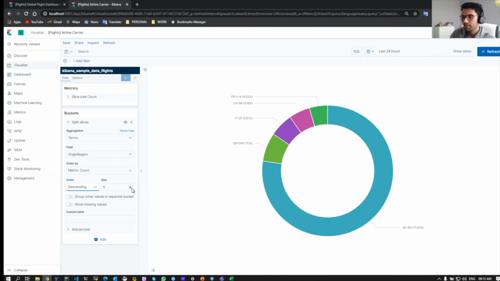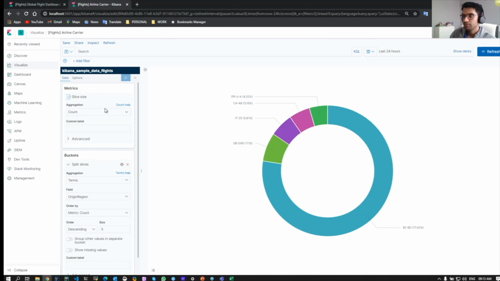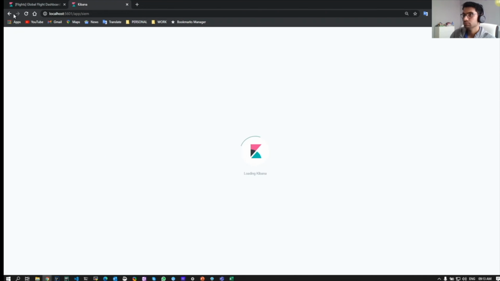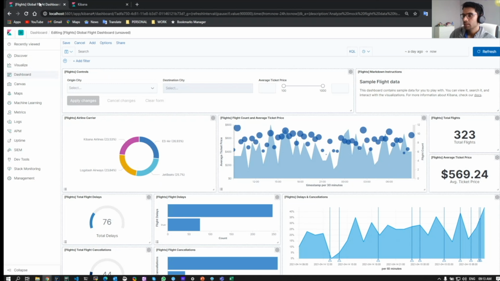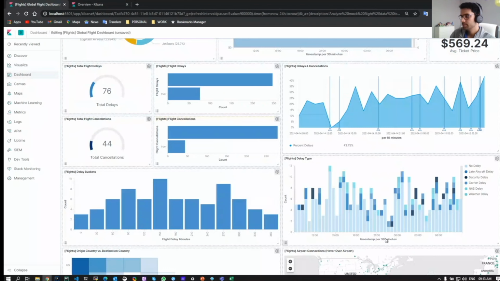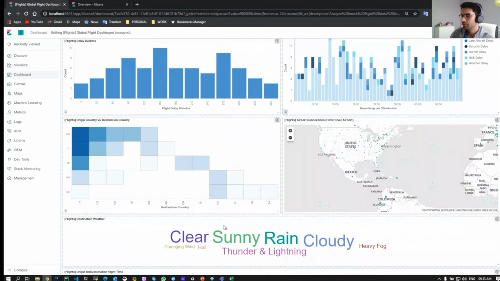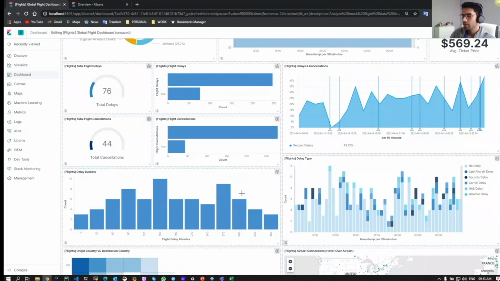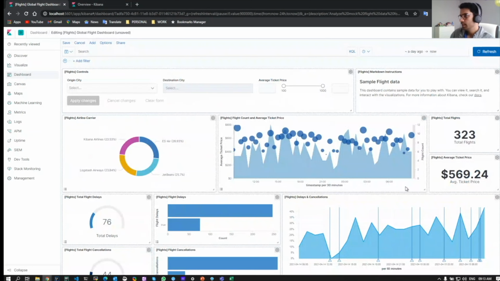You can put it in descending, ascending. Here you are seeing the aggregation by count. You can also sum it up if, for example, sorry. So the main idea was to show you how customizable each of these graphs is, and get some ideas about which graphs you can build for your monitoring. Some of them can be really custom and useful because all the applications are custom built, so you will need some custom graphs at some point. And that's how you can build stuff.